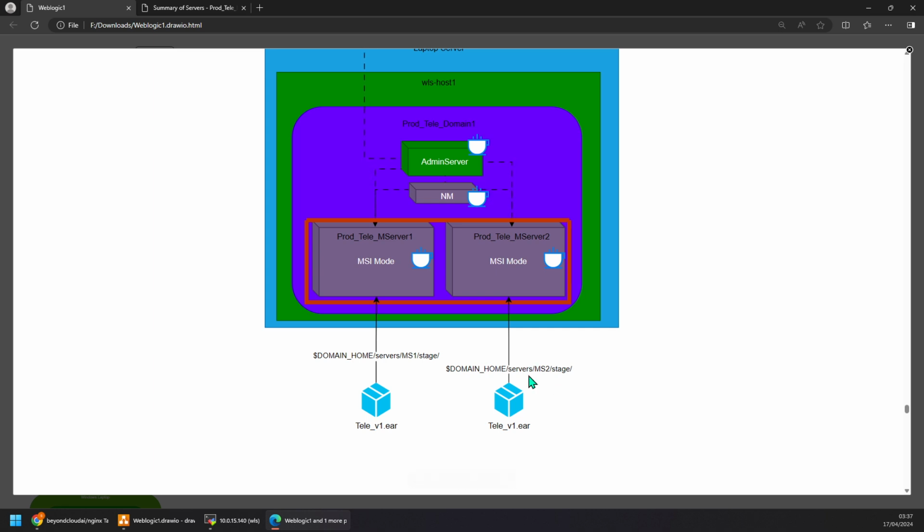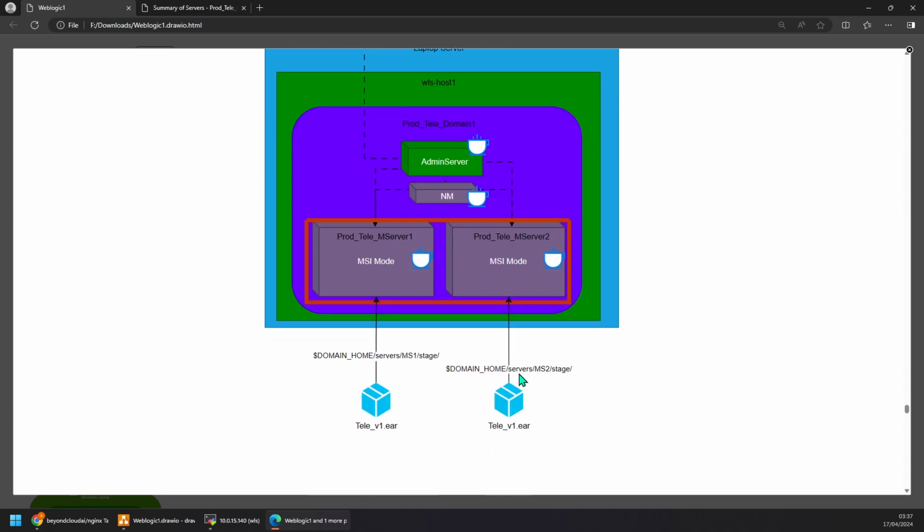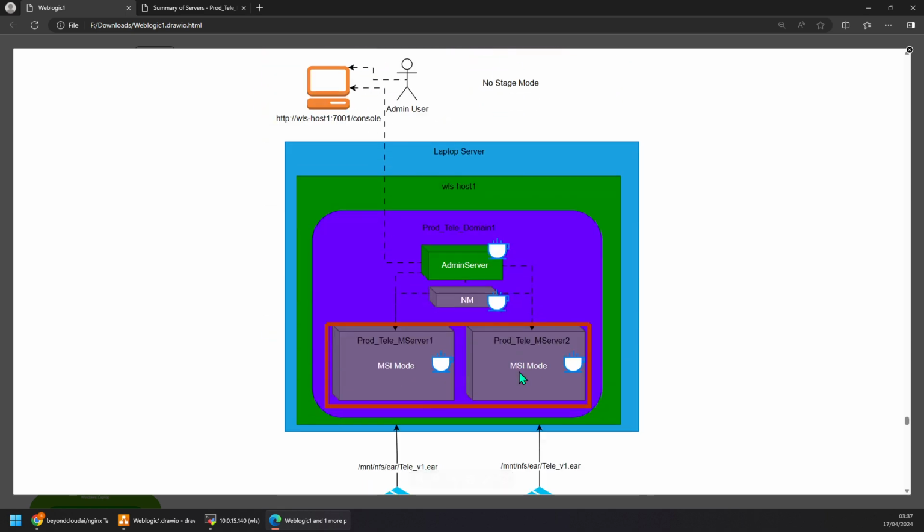Do remember that you need to have that managed server running to have that copied. If the managed server is in the stop state, it will not be copied to that server. So it needs to be running, and the admin server also needs to be available for this deployment. The next method is the no stage mode.